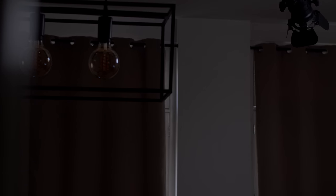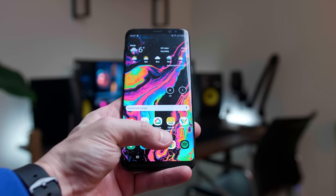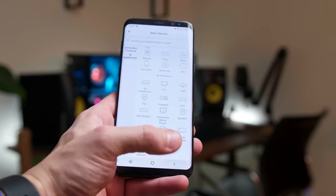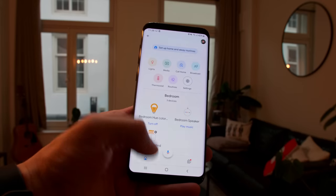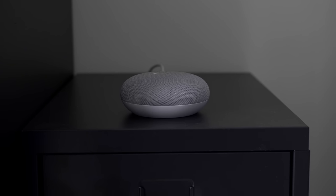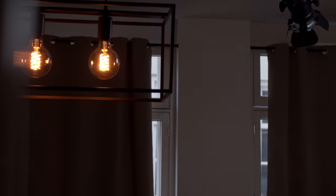Now that it is all connected, here comes the most interesting part: routines. On my phone's home screen I have SwitchBot, Philips Hue, Google Home, IKEA Home Smart, and the Wear OS app. The control is mostly done in the Google Home application. My main routines are good morning and good night. In the morning the light in the bedroom gently turns on at a warm temperature to emulate the sun. A bit later the blinds open, and at a chosen time Google gives a quick weather update, a news update from my favorite channel, or plays a favorite podcast episode. At the same time the curtains in the living room open and the lights turn on — it's time to start the day.